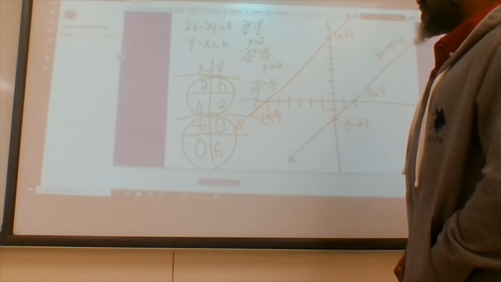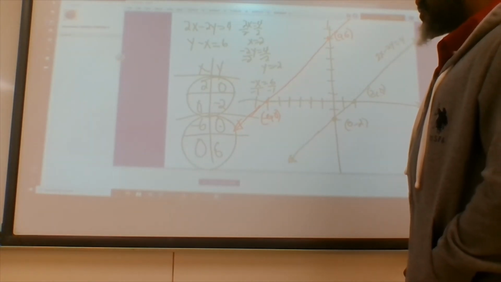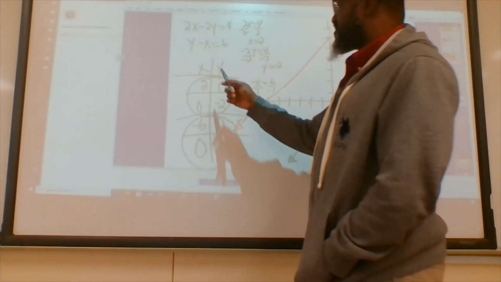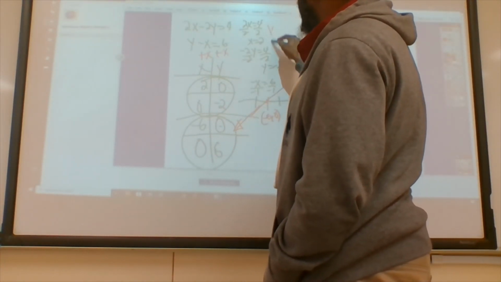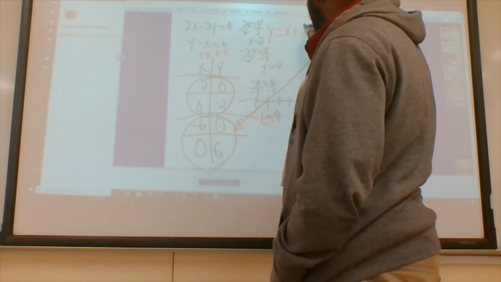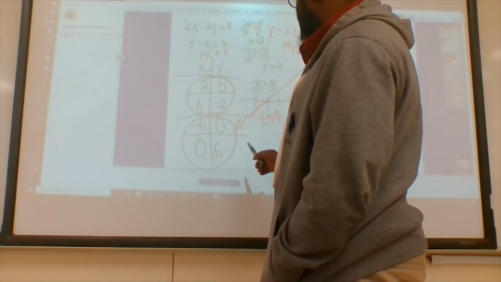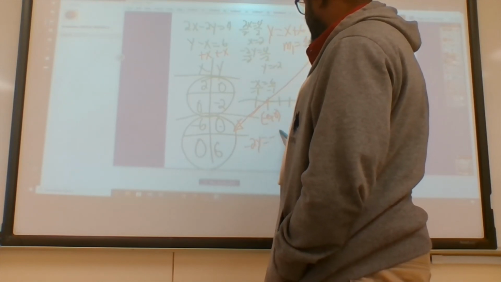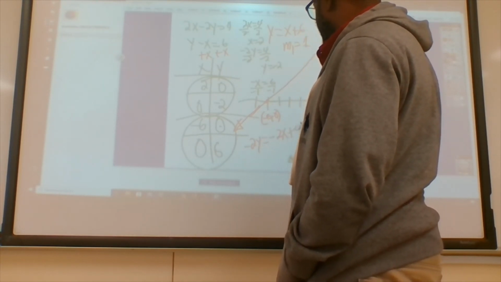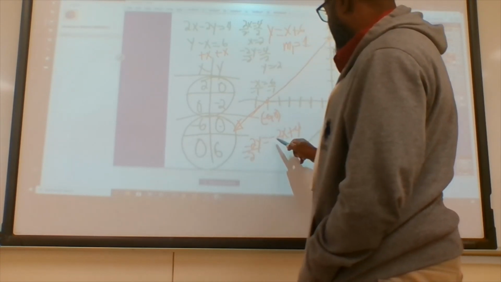In this case, you will have to look at their slopes. They may have the same slope. So if I put this in slope-intercept form, I will have to add x on that side and x on that side. I will have y is equal to x plus 6. So my m is 1. Same thing for the other: subtract 2x, you will have negative 2y is equal to negative 2x plus 4, divided by negative 2. Okay?